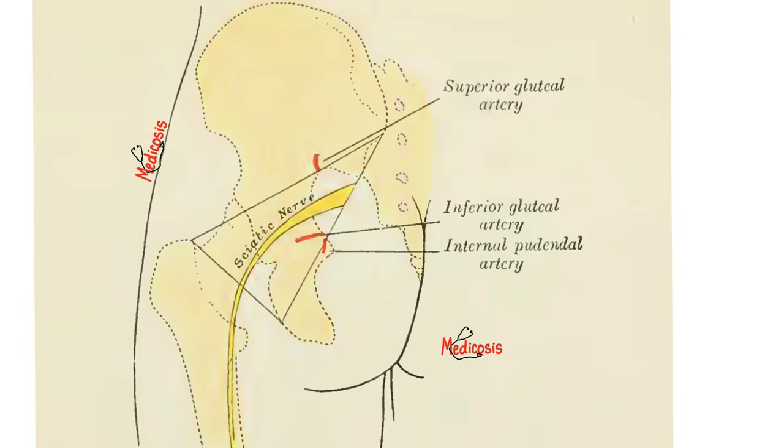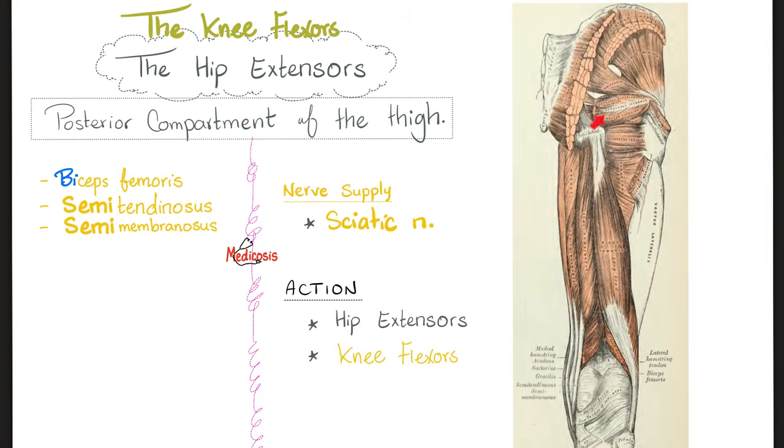Because if I ask you, my dear student, can you give this injection to the patient? Please do not say, oh, of course, doctor, that's a piece of cake, I'm gonna do it. And then before you know it, you injure the patient's sciatic nerve. There is nothing more pseudo than the confidence of a young buck. You will make a mistake, of course, and injure the patient's sciatic nerve, and then the patient will complain of what? Well, I cannot extend the hip. I feel tingling and numbness at the posterior aspect of the thigh. You know what happened, right?